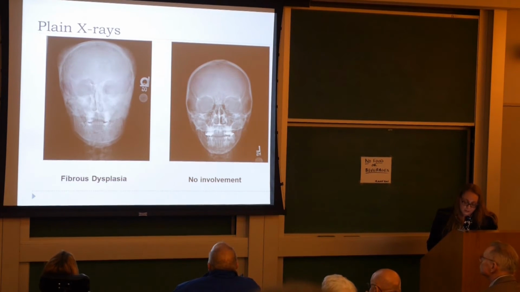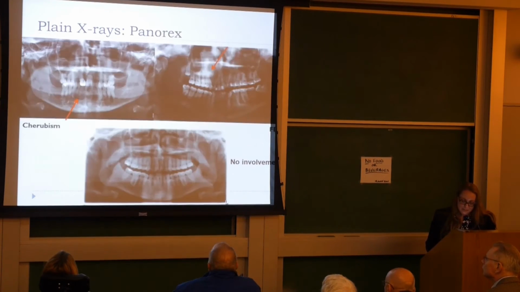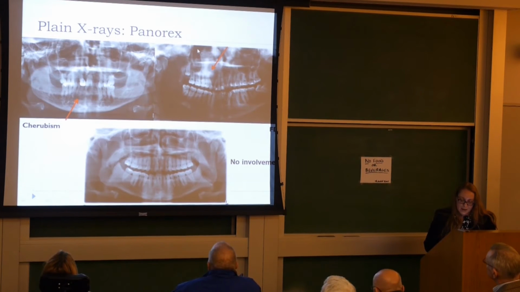And here are some plain x-rays. I know we saw some of these in the long bones, but as we talked about before, these are really non-specific. We can see that there's something wrong in the slide with fibrous dysplasia, but it's sort of amorphous. We can't really make out the details. In dental x-rays, however, these are typically a good way for diagnostic purposes, although, as I said, CT is really the gold standard. And here you can see down here, there's sort of this mixed, it almost looks like moth-eaten area, and this is a cherubism lesion. Over here, we can see there's a nice sinus, which is a little bit darker over here, and this is the remnant of the sinus, but then there's this area of ground glass appearing bone in fibrous dysplasia.